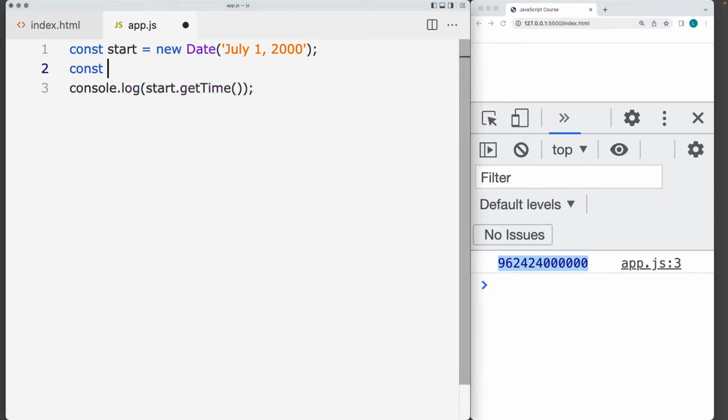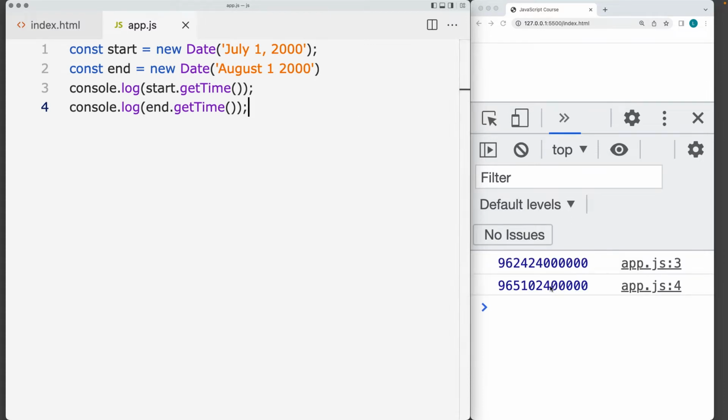So if we want to find out the end time, we'll set another date. And this time we'll use August 1st, 2000. And then return back the getTime value for the end date, which is going to be larger than the first one because this is at a later date. So more milliseconds have passed.